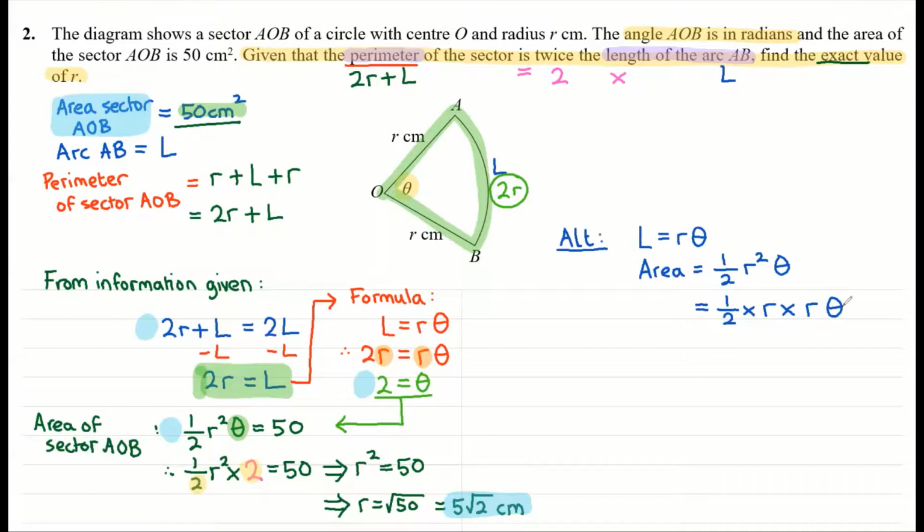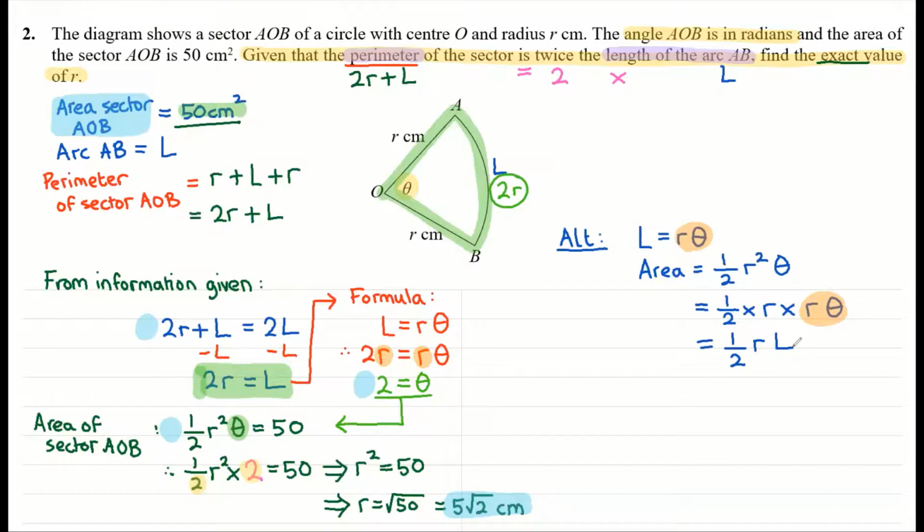And what I've done there is I've drawn your attention to this R theta here. Now, notice the R theta is just L. So I can actually write the area as 1/2 R L. Okay, now that could be quite useful. And strangely, it's the radius times the arc length divided by 2.